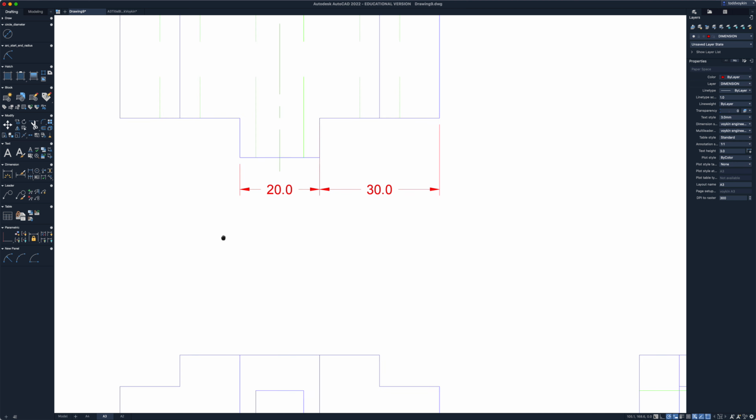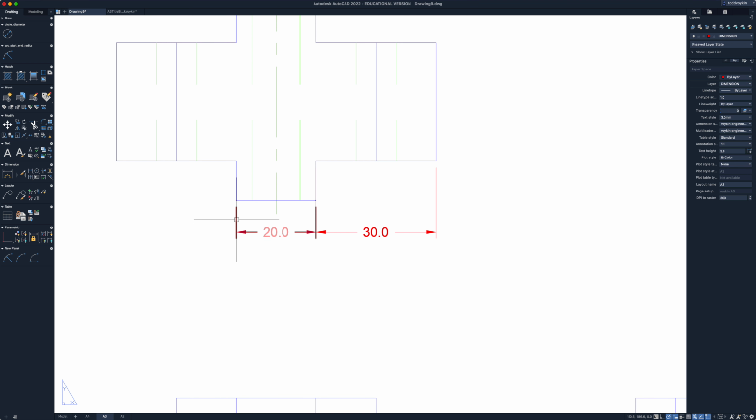But notice that right here I've got a gap between the extension line and my object line, and a gap over here between the extension line and the object line, and this one is overlapping. The extension line is overlapping the object line. That's not what I want, and that's because I took my measurements from this back point right here.